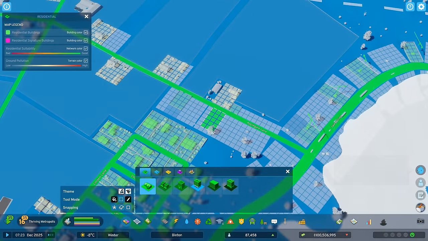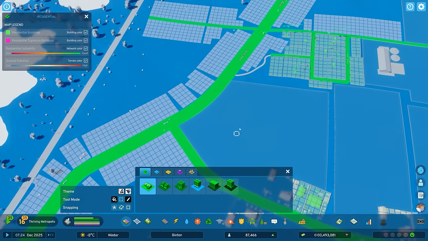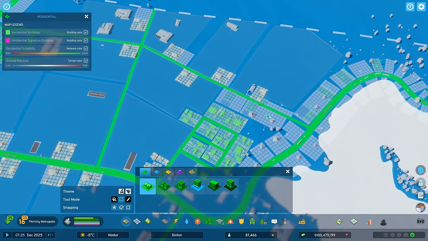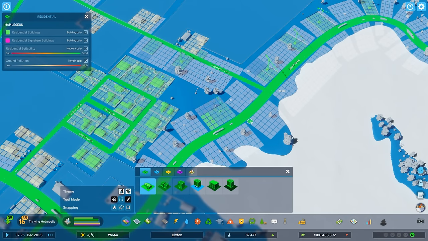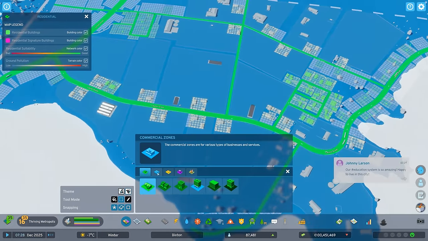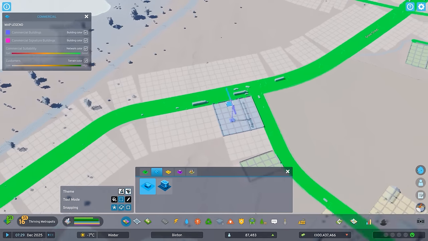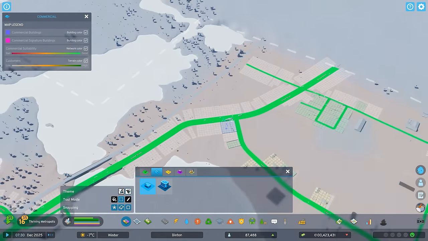And every now and again, I'm just gonna plop down some random houses just to fill in the area a bit more. Yeah, I think that's good. A couple more houses over here. And then over here, maybe I'll have a little store or something. Hopefully a gas station or something spawns here. That would be pretty cool.